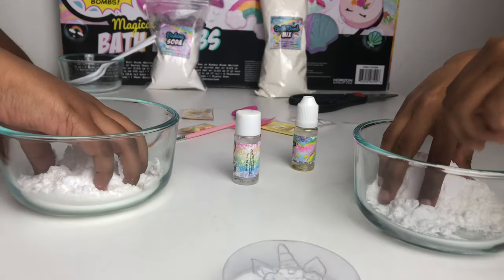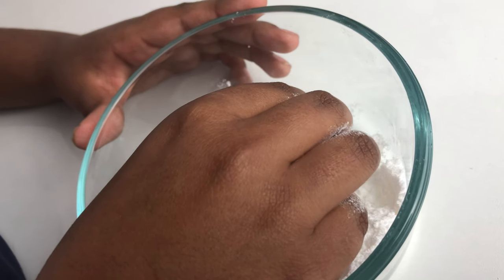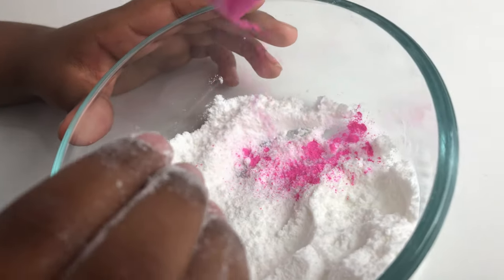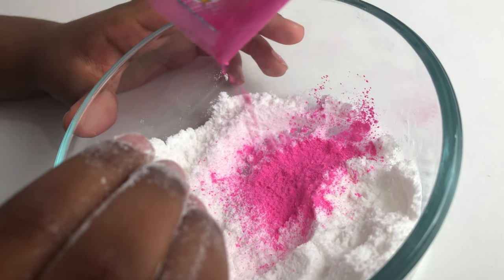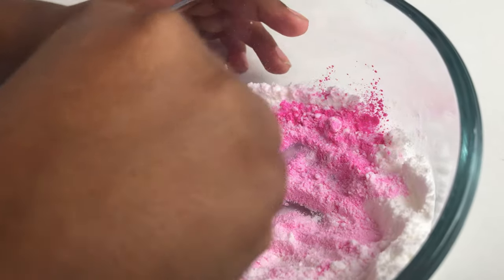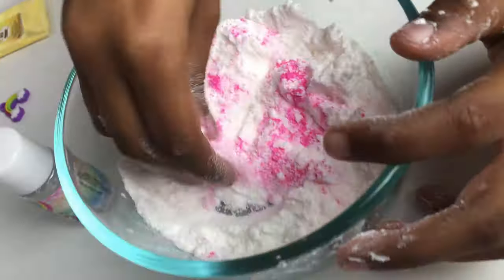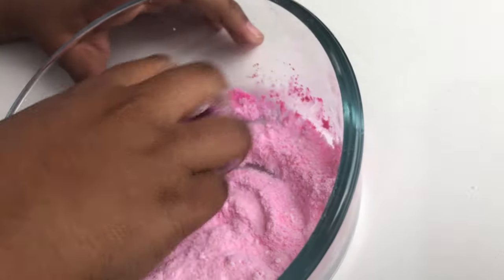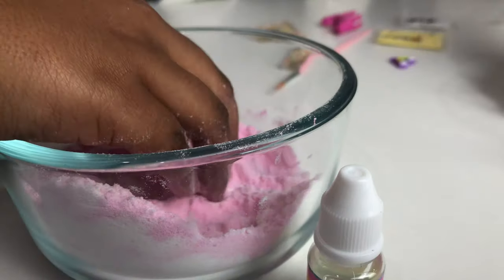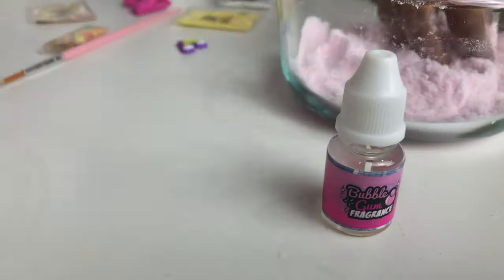Now mix them. Now add color to the mixture. And now, less pink color for this mixture. Now, I'm gonna be having rainbow raspberry fragrance. My sister is gonna be having bubblegum fragrance.